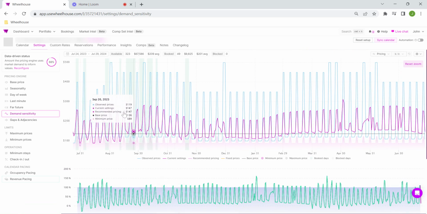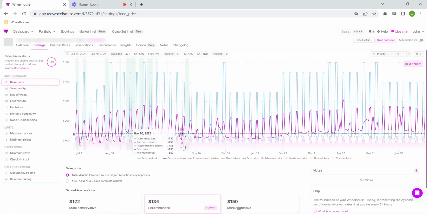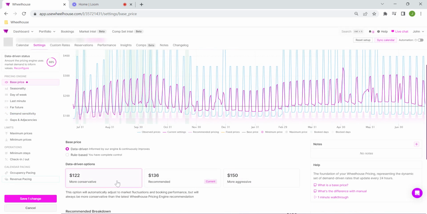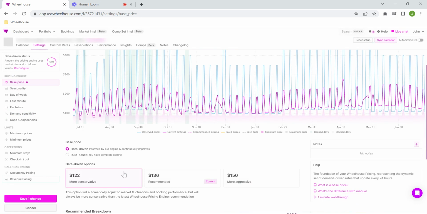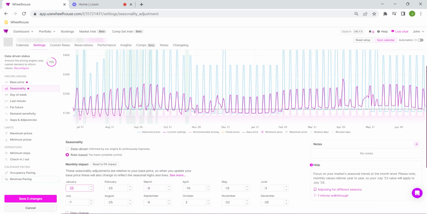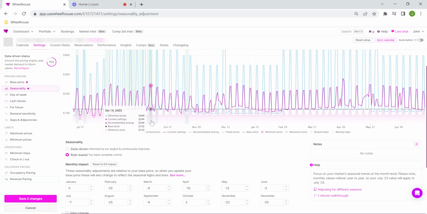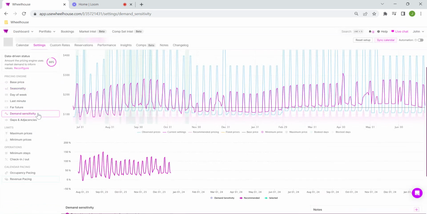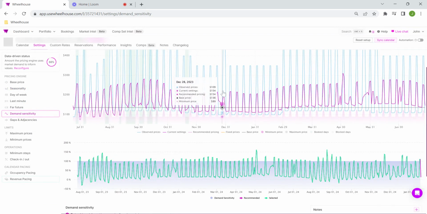The first thing that I want to note when dealing with demand index is that it is a little different than base rate, where base rate will shift the whole line up or down. It's kind of like your starting point for the model. And seasonality will shift individual months up or down. So if I put in here, maybe I want to bring this to 0 in January, really pump it up. You'll notice that both base rate and demand sensitivity, because they come before daily demand, they tend to shift the entire thing proportionally.